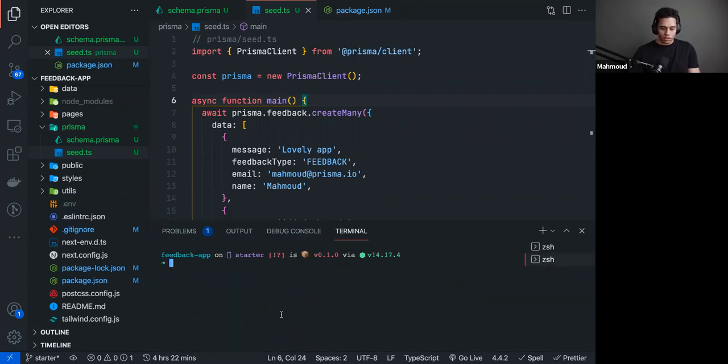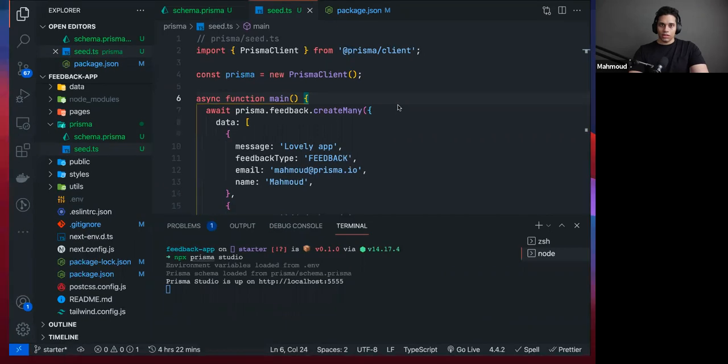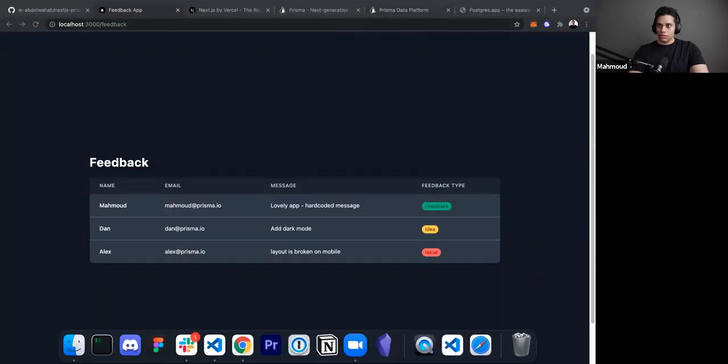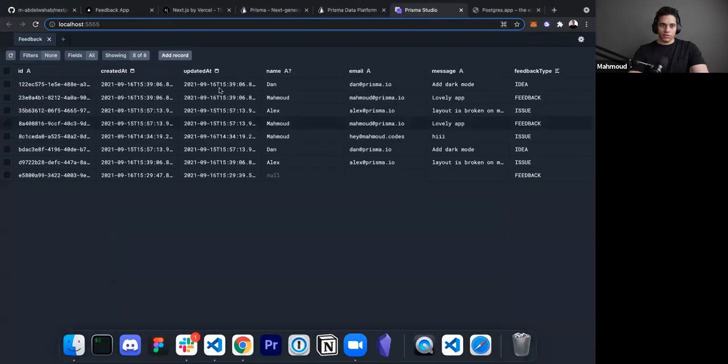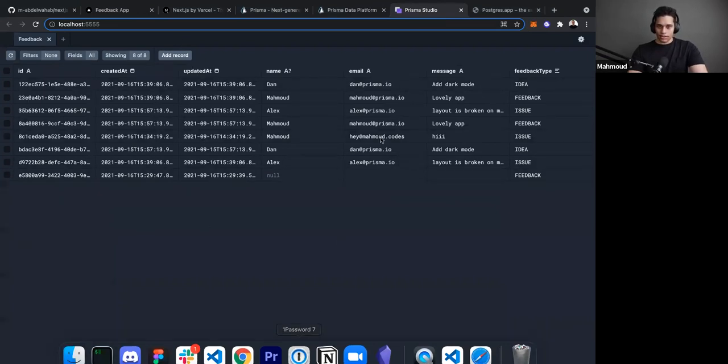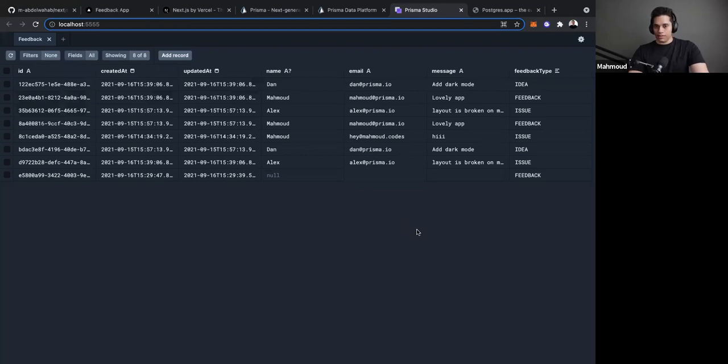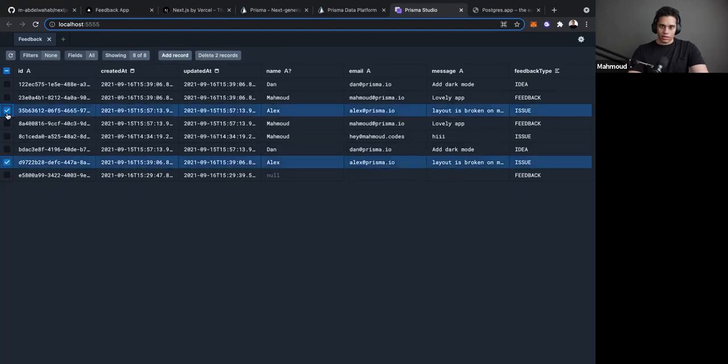And let's say npx prisma studio again. I should have the same data duplicated. So I'm just bringing it to this tab and it worked. So now I have the same data. I already ran the seeding script before we started. So yeah, now I ran it again. So you can see this one and this one are identical.